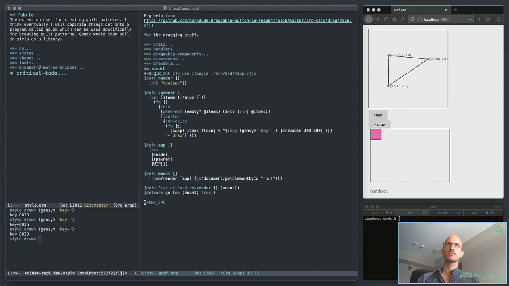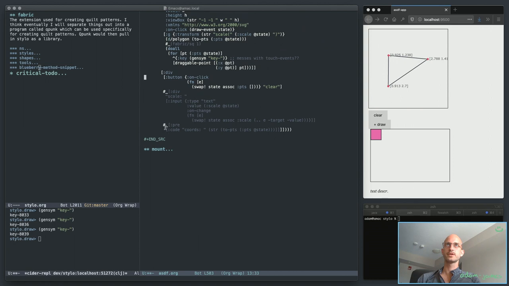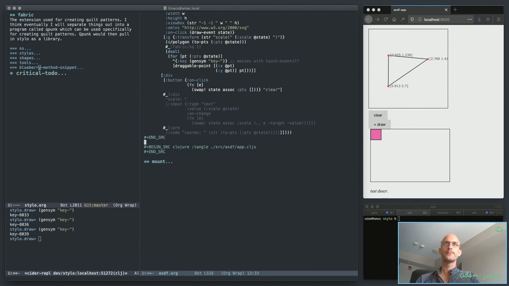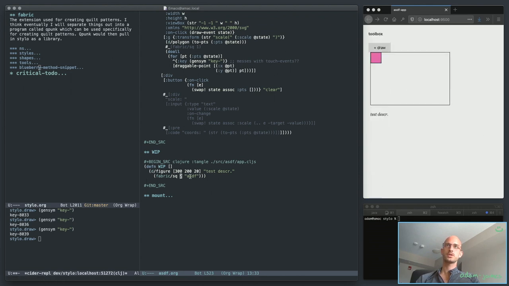Sure, it's a horrible naming convention, but we'll start there and make things better as we go, right? Moral of the story is just do something, fix it up later. Whip, defn whip, right? Takes no arguments and is this. Good, still works. 3, yes. Yes, it's working. Beautiful, beautiful.